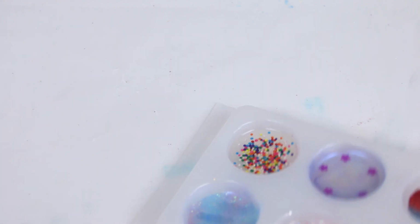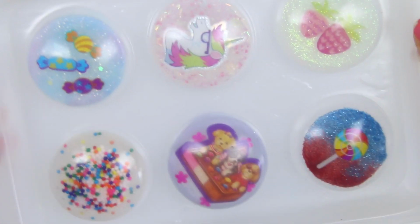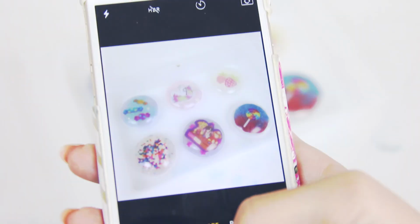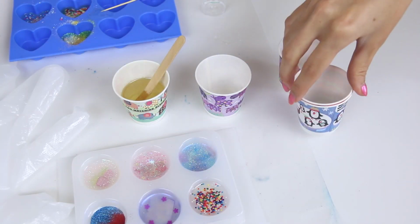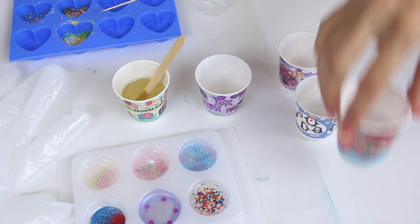So now my pieces have dried overnight for about 18 to 20 hours, and I'm preparing to pour a second layer. An advantage of using a clear mold is that you can take a photo of what's already there so you don't forget which stickers and colors were used.